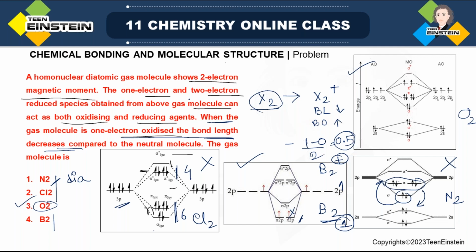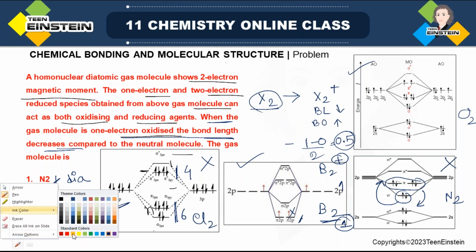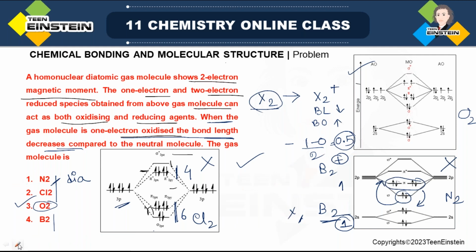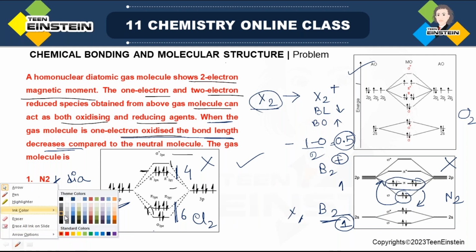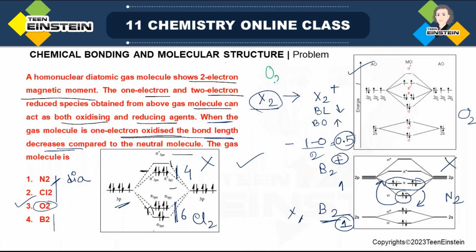What about the other information? Let's check that also. When it is 1 electron reduced species and 2 electron reduced species, it is talking about O2 minus and O2 2 minus. Now we know that for this type of species, that is peroxide and superoxide, they have the capacity for oxidation as well as reduction. So this information may not be so helpful, because if you don't have the previous idea, just from MOT, you cannot understand.